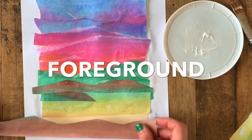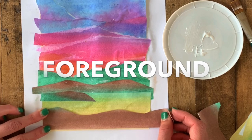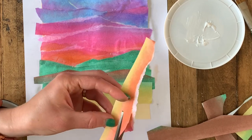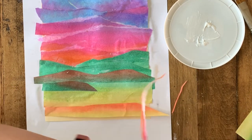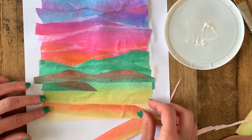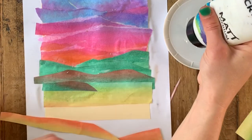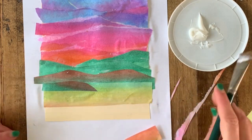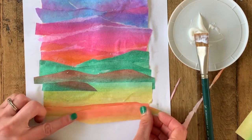The foreground is the very front of your landscape. Choosing that color was a little tricky — the brown was too dark and matched too much of my background, and I didn't have a lot of orange left. If that happens to you, you're in control of the size of your paper. I'm choosing orange because it's super vibrant and pops forward — it's similar to yellow but different enough that you can tell it's getting closer. The foreground is where the viewer would be standing, closest to the person looking at your work of art.